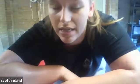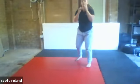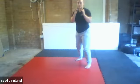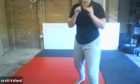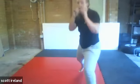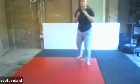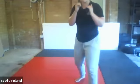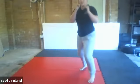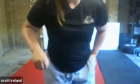All right, we're gonna join all of those together quickly in a little sequence, and then we'll do a couple combos using that footwork, okay? So, our little sequence is gonna be bounce forward off that left foot, step forward, left, right, shuffle forward. And then we're gonna repeat it going backwards. Bounce backwards, step backwards, shuffle backwards. Okay? So bouncing forward with the left foot, bounce, come back to center, step left, right, shuffle, repeat backwards. Bounce with the right foot, step, drag, shuffle, going backwards. Everyone got that? Let's go.